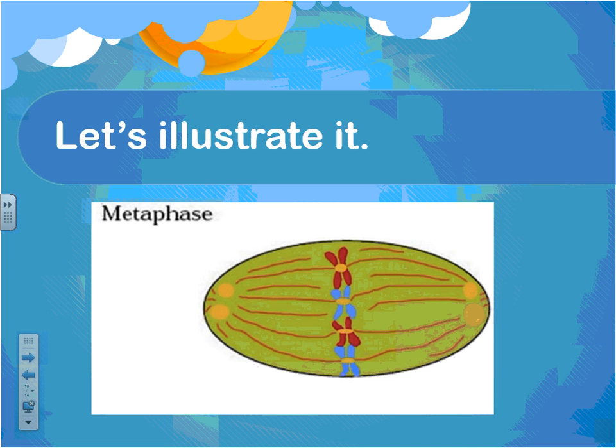What are those lines? Who remembers what those lines are? It is the thing that puts them apart, like tug of war, starts with an S. Spindles. These are your spindles. If you want to jot that down on your notes, that's fine with me. But these are your spindle fibers that form. Notice again, your nucleus has dissolved. Your spindle fibers form because it's going to help pull those chromosomes apart so that one cell gets how many chromosomes? 46, and the other cell gets the other 46.